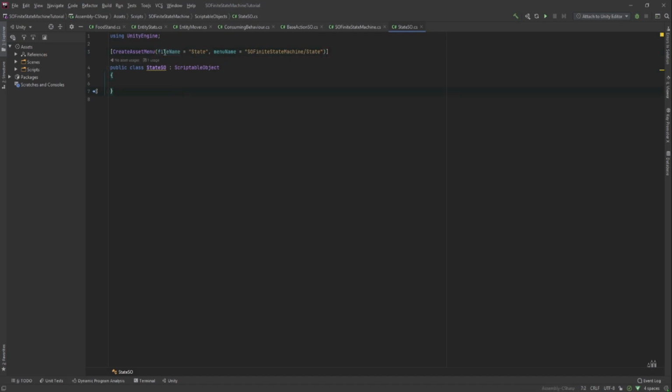You can just also leave it empty, it doesn't matter. I just did it. And then there is also the menu name, which is important, that you definitely will need, because we will right click in the Unity editor and we will go over to the StateSO Finite State Machine, and then towards the state to create a state.